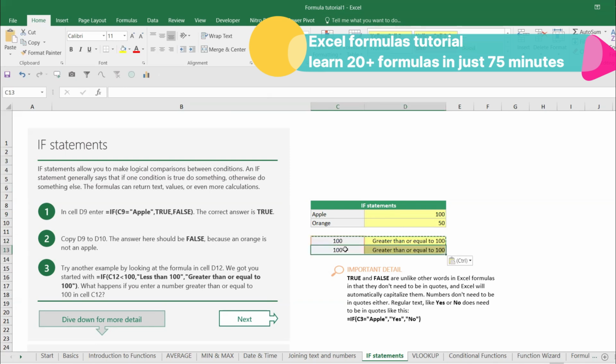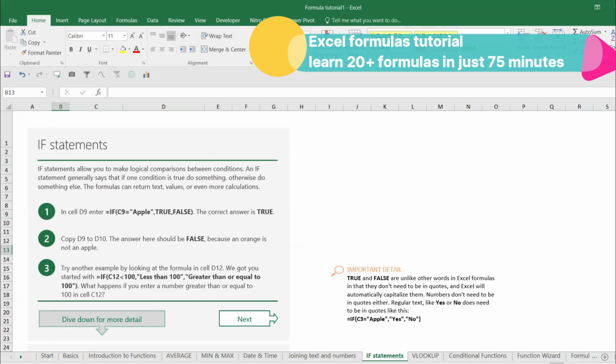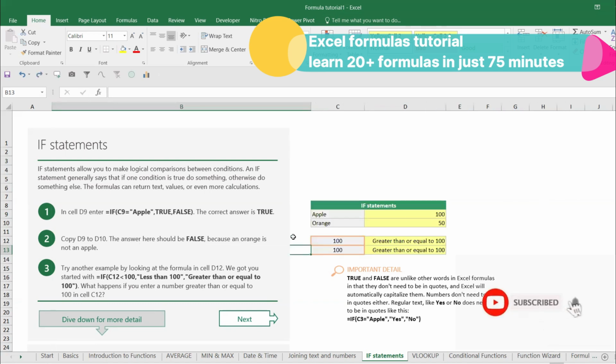What I can perhaps do, instead of this, I can add an equal to, I can bring this value here, the apple value. So I can say apple, right? Here, let's assume that this is apple and this is, okay, this is orange.